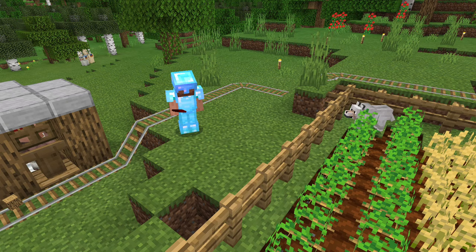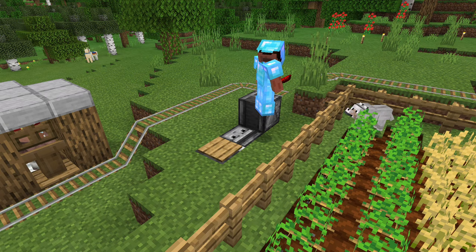Now, the way I recommend getting the currency to actually buy all these is actually with a micro crop farm. See what I did there? Microtransaction, micro crop farm. So this farm is really simple to make. Now, what I would recommend is obviously getting a farming villager.